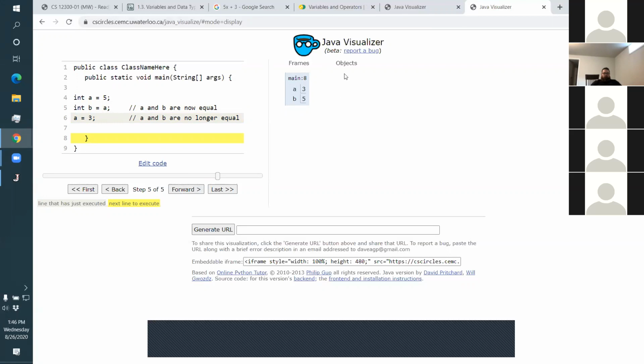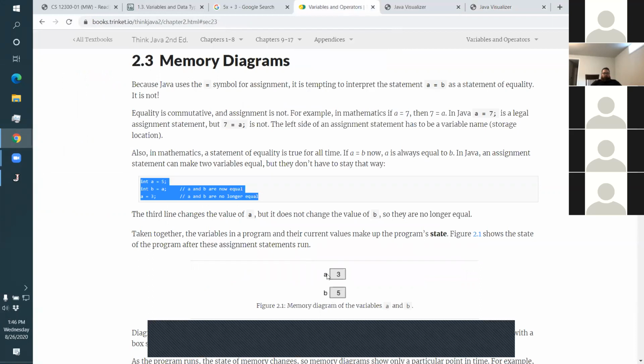Okay. So this picture is what the book was showing here, but this is the picture at the end of this code. This book doesn't show you how the code was stepping through. Okay, we've actually reached the end of class, right? We're at the end of class time.